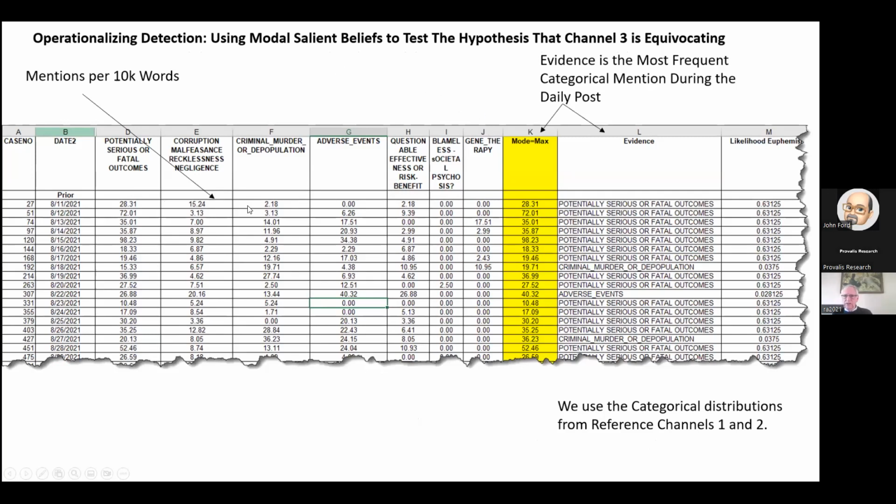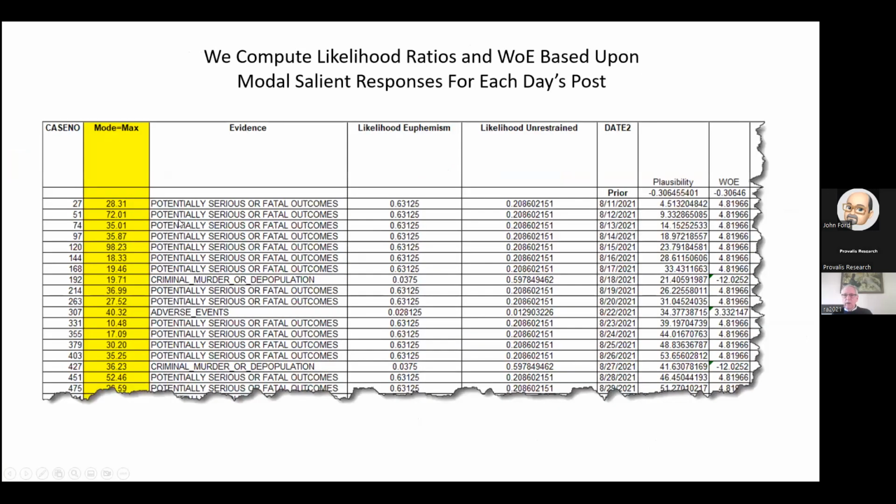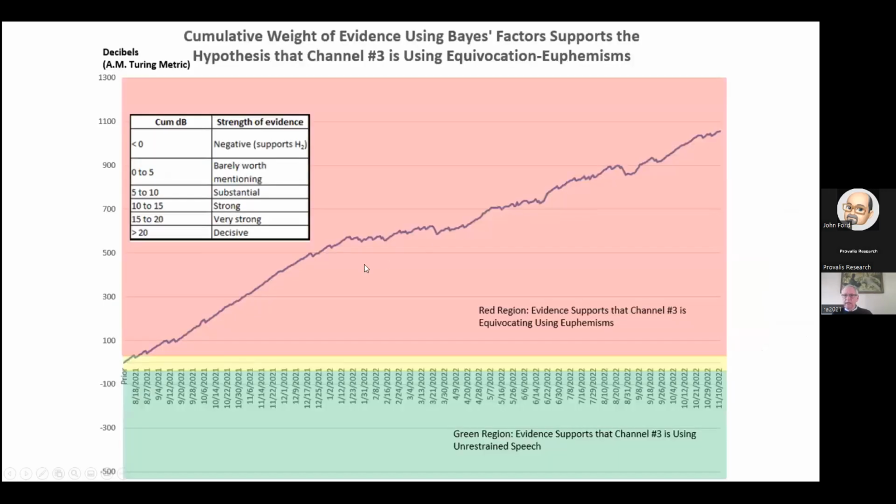I took them each day and looked at which topic they hit the most, and I basically categorized it that way. Then from there, I ran a weight of evidence score to look at the plausibility of this. This is using Turing's method, Alan Turing's method that he used during the war, and that's what we did last time. And so what it led to was this.